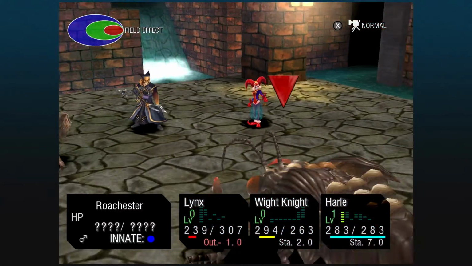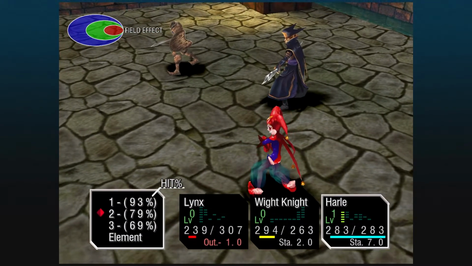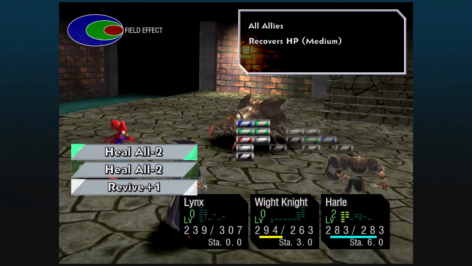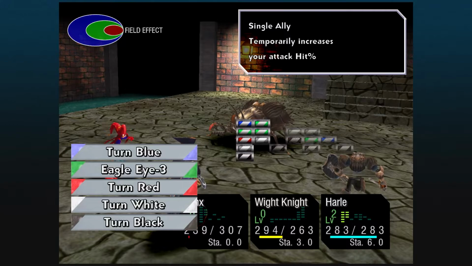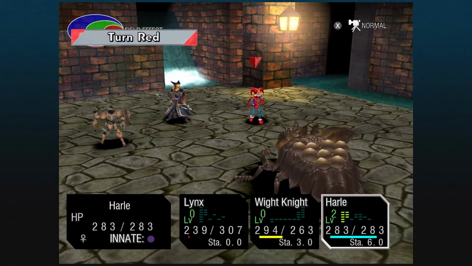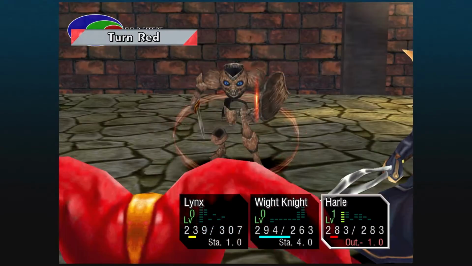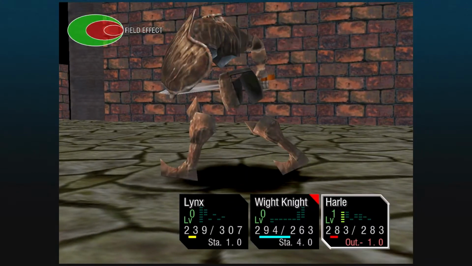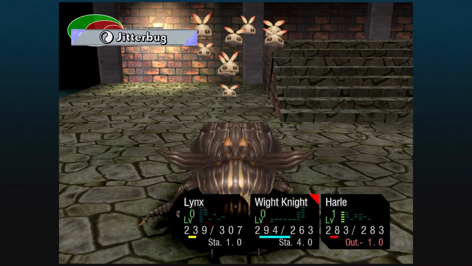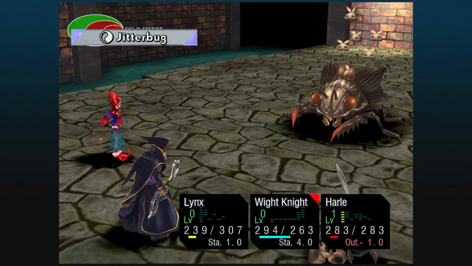We're then going to get Harley to also bop with a weak attack. I said bop with a weak attack, thank you. And then she is also going to use a turn red. I had to remember which colour Roachster was for a minute there. I'm going to use a turn red on the White Knight. And yeah. First turn, Roachster will use Jitterbug, which is a multi-target blue innate attack.